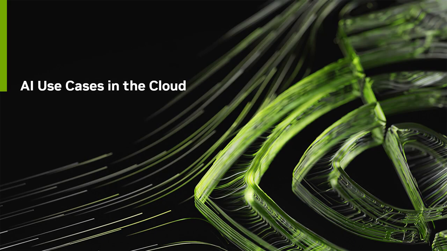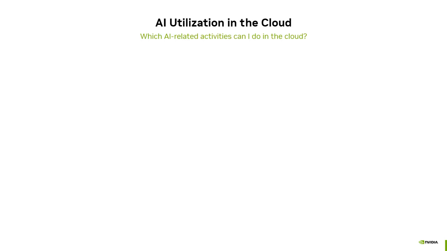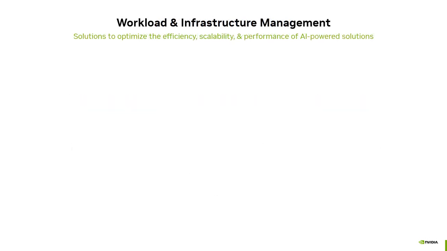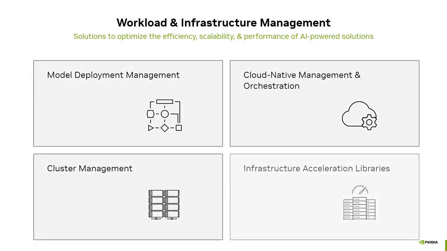This subunit covers the various AI use cases and workflows that lend themselves to cloud deployments. So, what types of AI-related activities can you perform in the cloud? As AI-powered solutions continue to drive business innovation and growth, effective workload and infrastructure management is critical to optimize efficiency, scalability, and performance in the cloud.